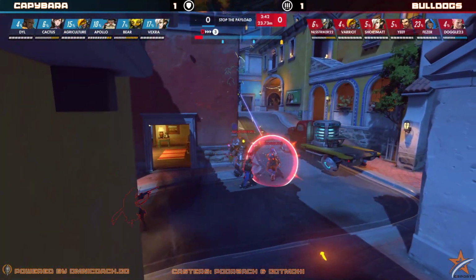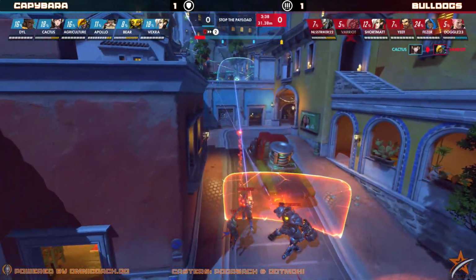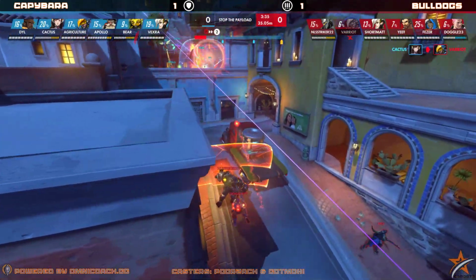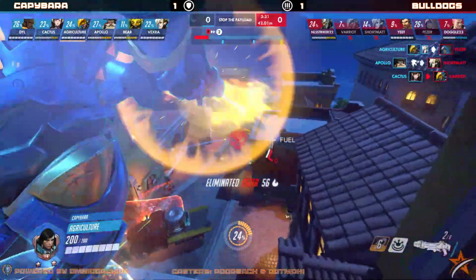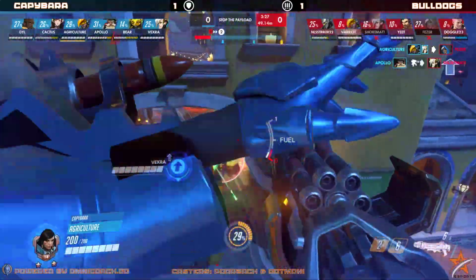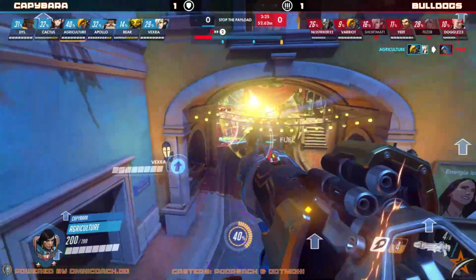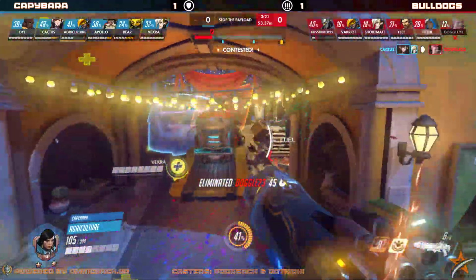So I'm looking really forward to this. It's going to be the not-so-friendly skies being flown, and that's Variant out! Oh, he tries to go for the flanking Pharah, jump up behind the Capybaras, but just gets dealt with easily there. So this first fight is not going in the direction of the Bulldogs. They're going to get cleaned up here.